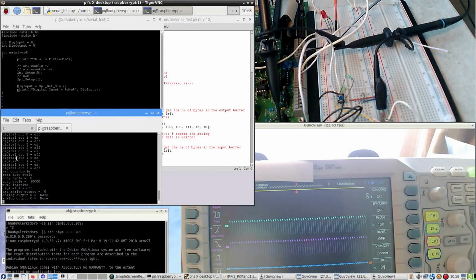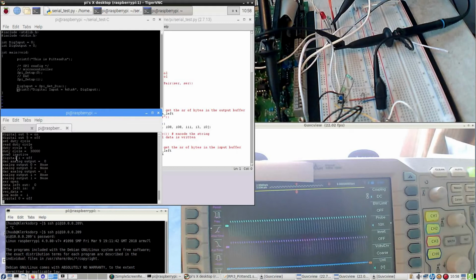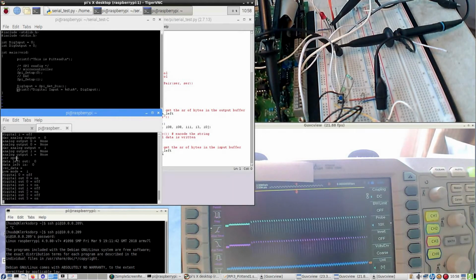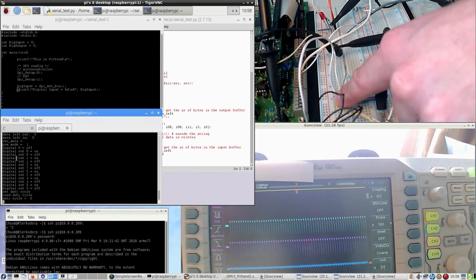Let me measure something anyway. Last probe that I can use. Hook it up. And press the button.